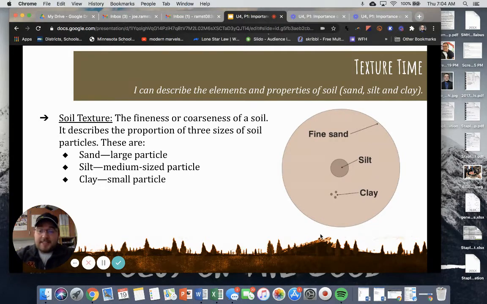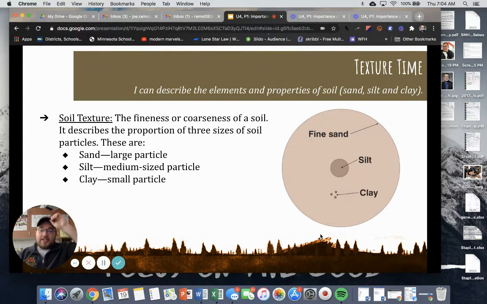Before I became an ag teacher, personally, I didn't really understand the importance of soils, but I took a soils class in college, and that really opened my eyes. There's so much to learn about soils. I could probably teach an entire class here at the high school about soils because I'm just very passionate about it. And there's so much to talk about. It's very fascinating once you dig into it, no pun intended.